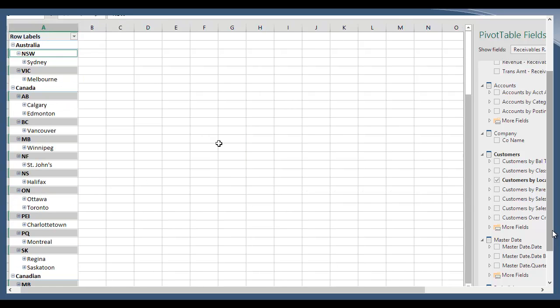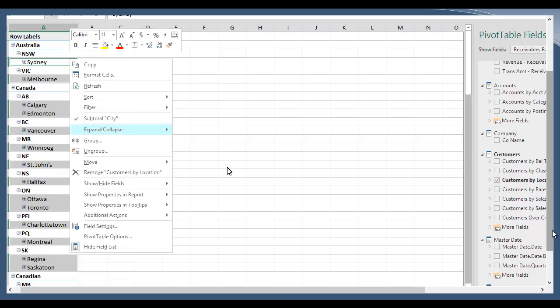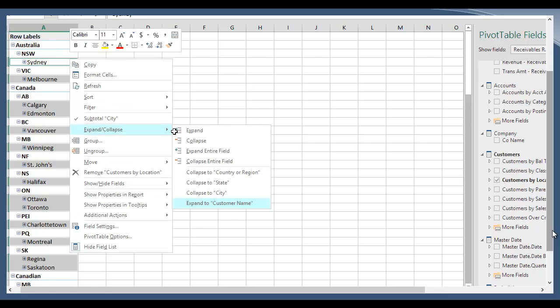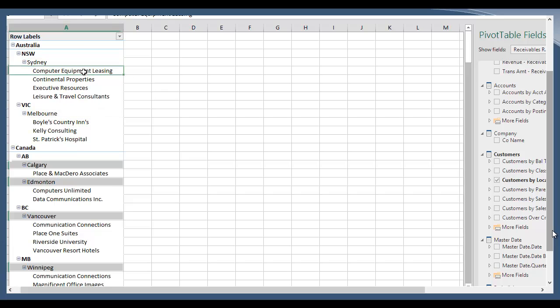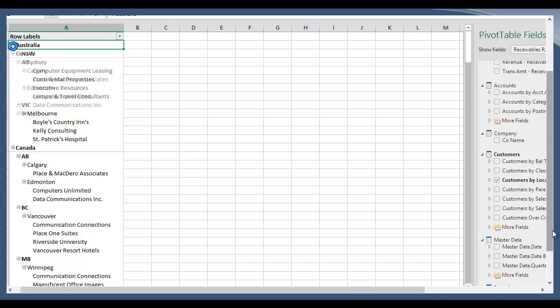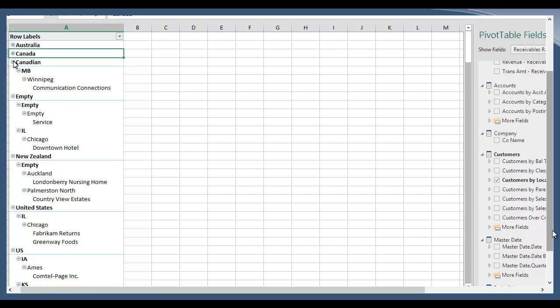If I wanted to save some time, I can also expand to customer name immediately. If everything looks okay in Australia, I can minimize that and continue on and look at all my information.